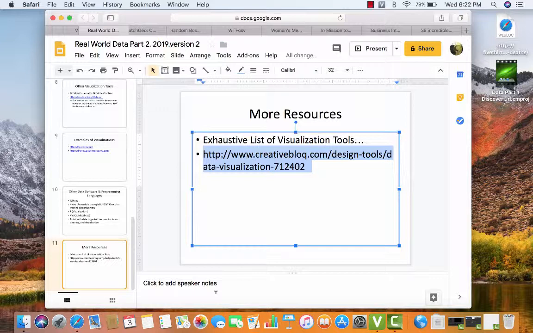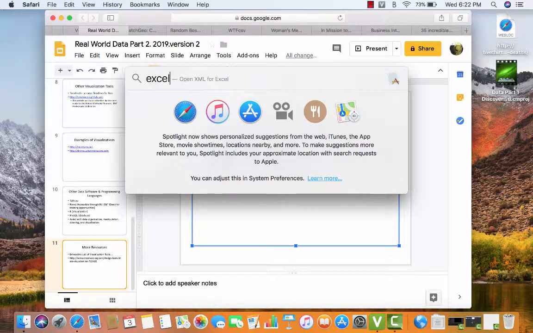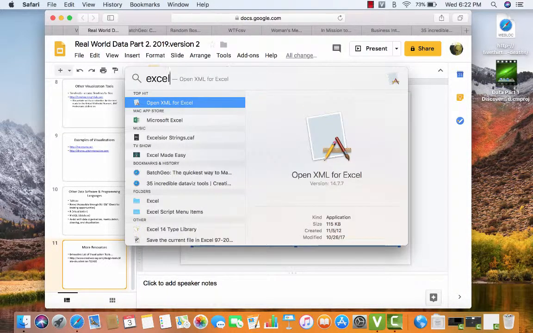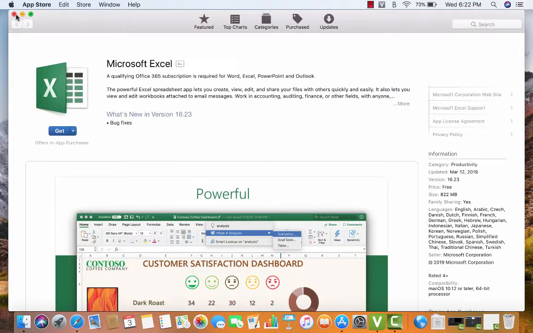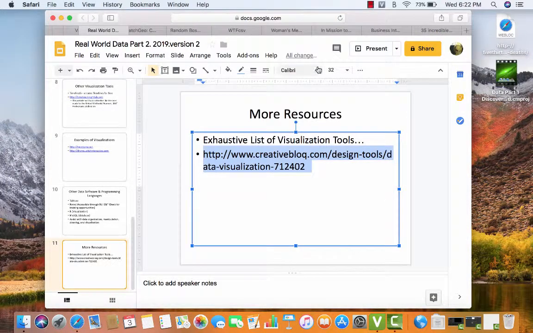I can really quickly, if Excel is on this computer, let's see if Excel is on this computer. I don't know if it is. Yep, it is. I can show you where the visualization tools, oh, maybe not. Nope, I'm just kidding. Excel is not on this computer. But Excel is pretty easy to use too, and it creates the basic bar graphs, line graphs, etc. So I would encourage that.